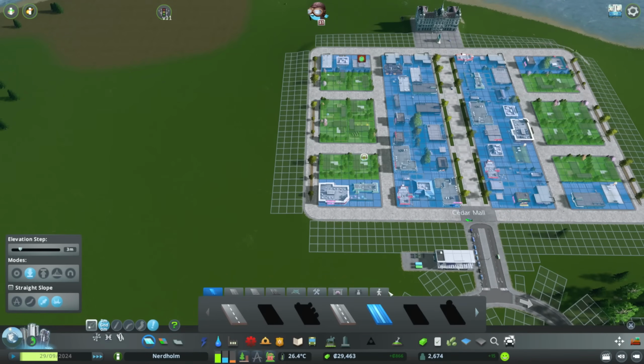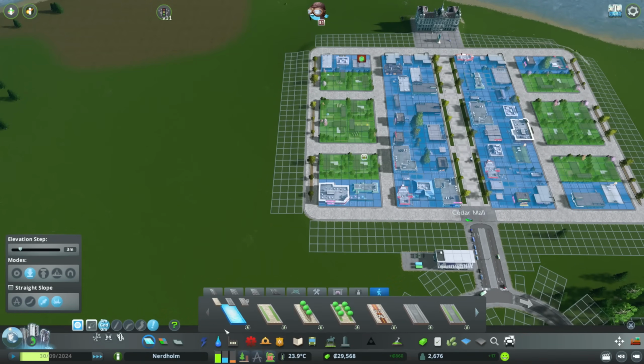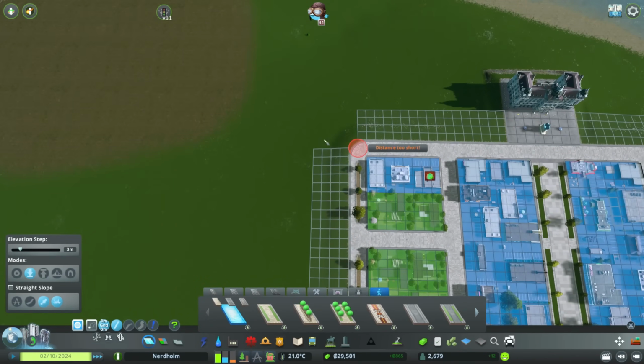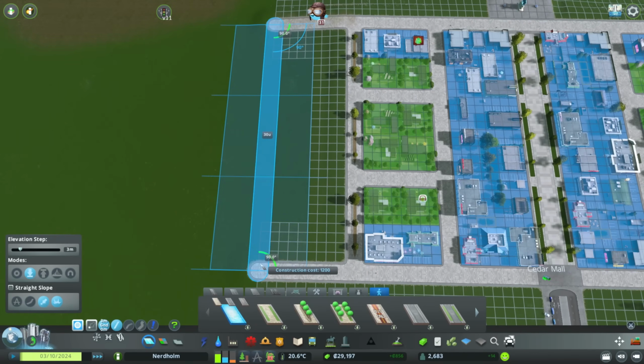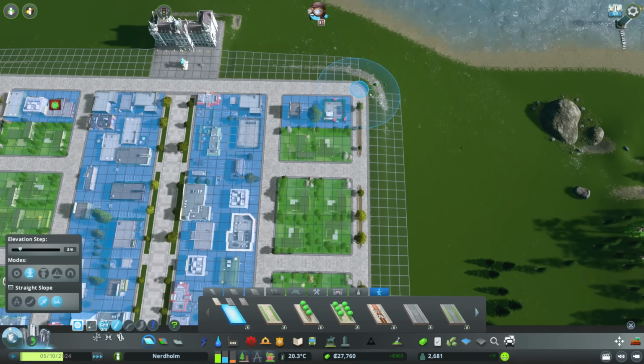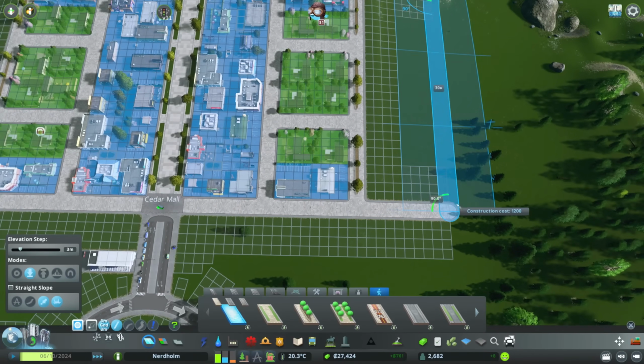So what I'm going to do is come in here and build another set of pedestrian streets. So 10 units right here and 10 units right here and straight down to there. And I'm going to do the same thing on this side as well. Something a bit like this.